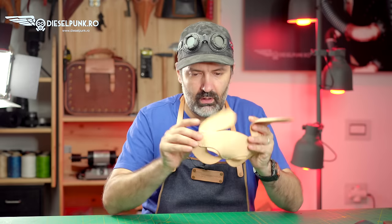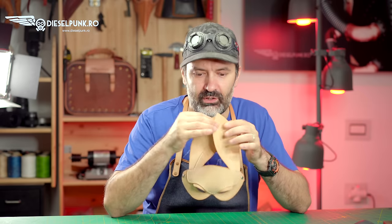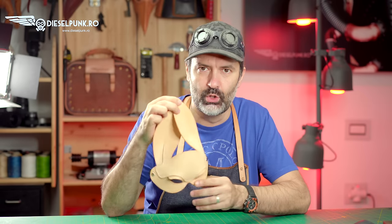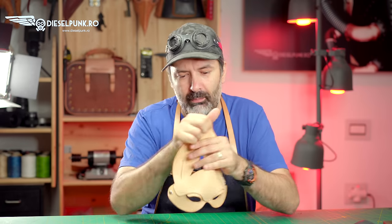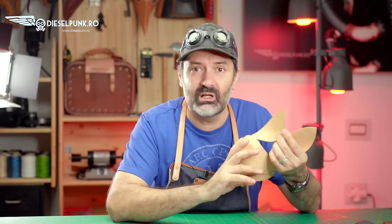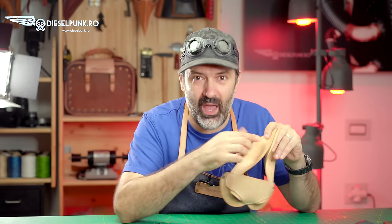3 short stitches. That was it. This one, and the one in the middle. That was it. And the result, it's nothing short of spectacular. Look at that. This is nice. Well, you know, maybe you want to dye it. Maybe you want to color it a little bit. But your kid is going to love this. Because, you know, you've made this for your kid, right?